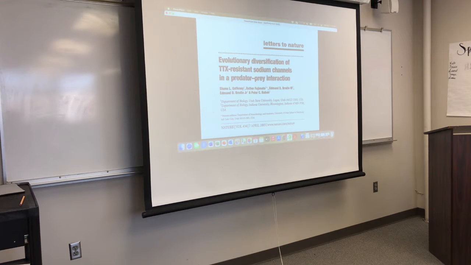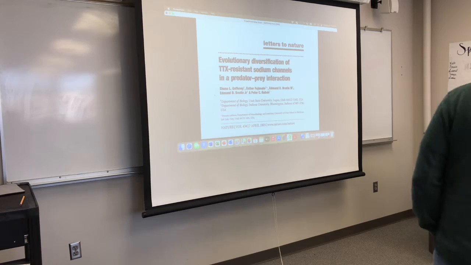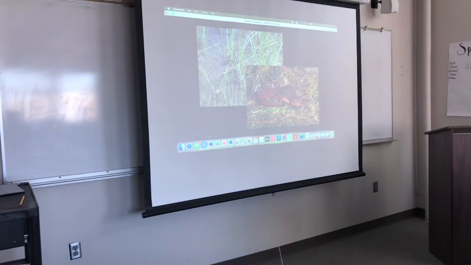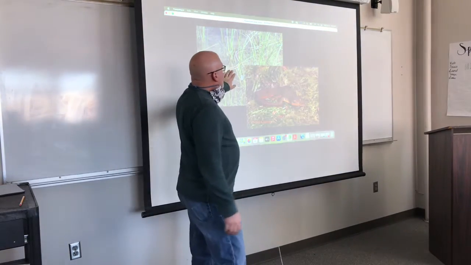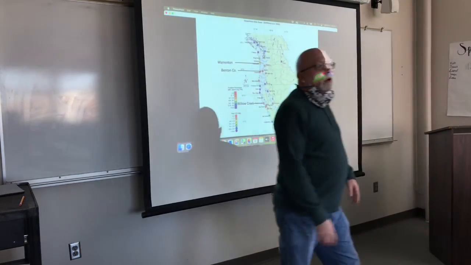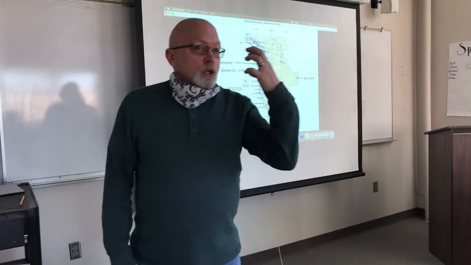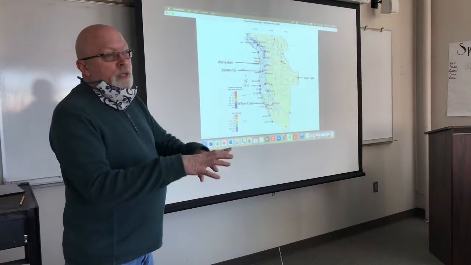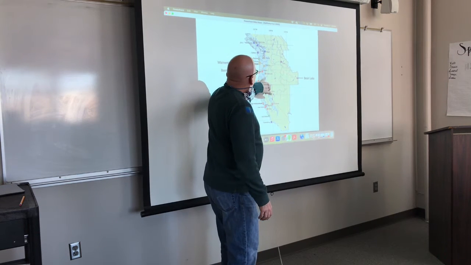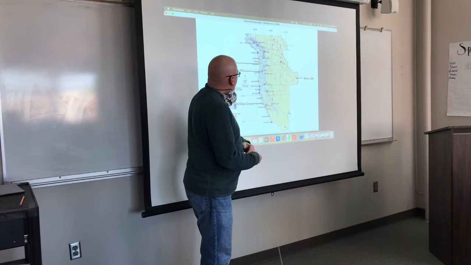So in the paper that you're going to read on Friday, they start to look at the snake and the newt across a broader geographic range. I included a map just to set you geographically where they're looking in this paper. They're looking at Warrenton, Benton, Willow Creek outside of San Francisco, and this population in Bear Lake, which is where the snake doesn't live with the newt.